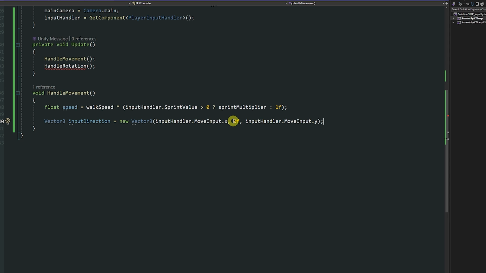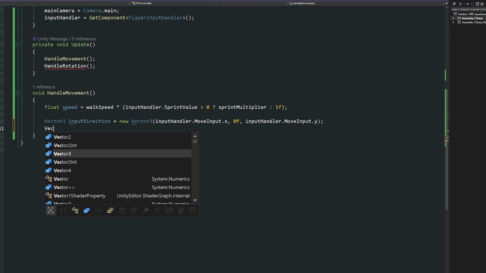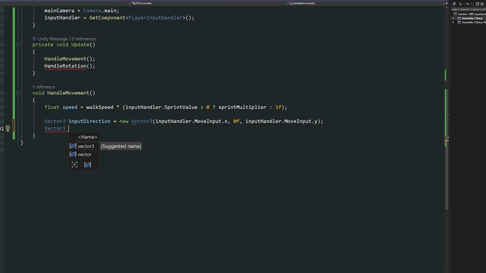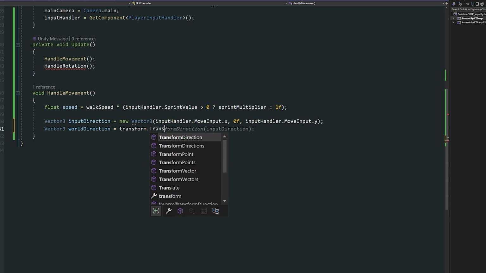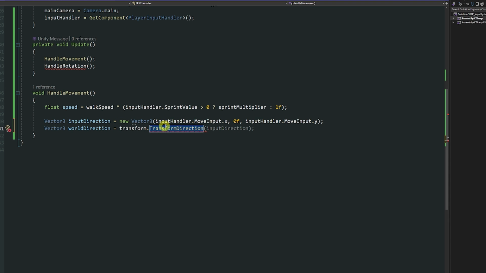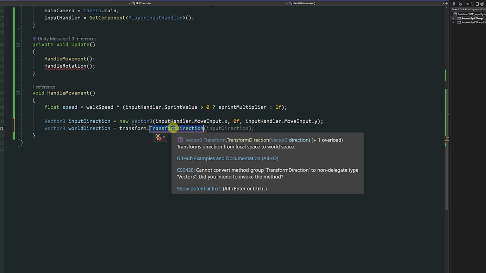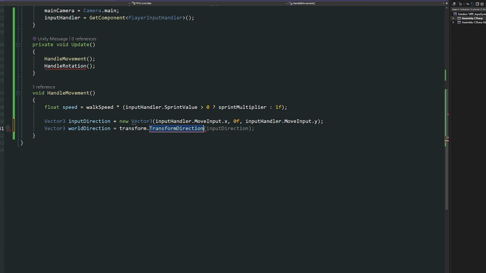So we've got x, y, and z. So we're moving in the x direction here. We're not moving up and down in the y, and we use the y value because that's just how Vector2 works in this, but it's translating to the z. And then we create another Vector3 to transfer this from local to world space. So we'll say that our world direction, just so we can use it in game, we'll say transform direction, which is a method built in, which allows us, as it suggests, to transform from local to world space and input our input direction.